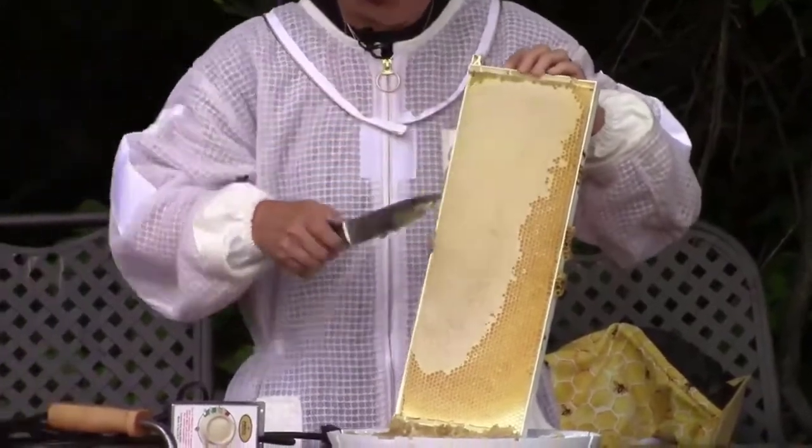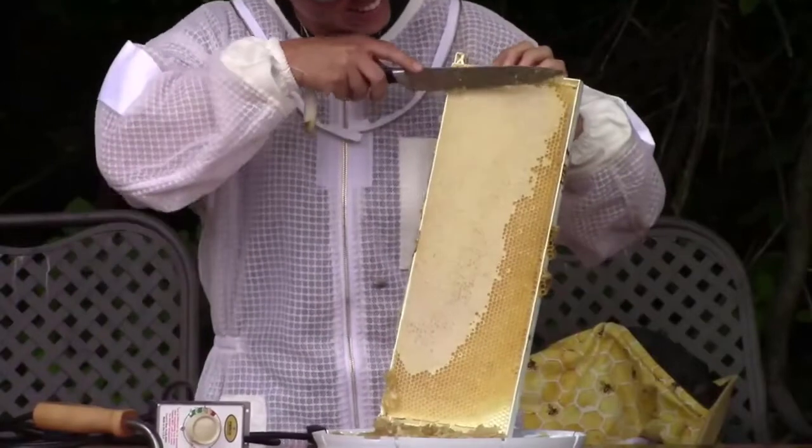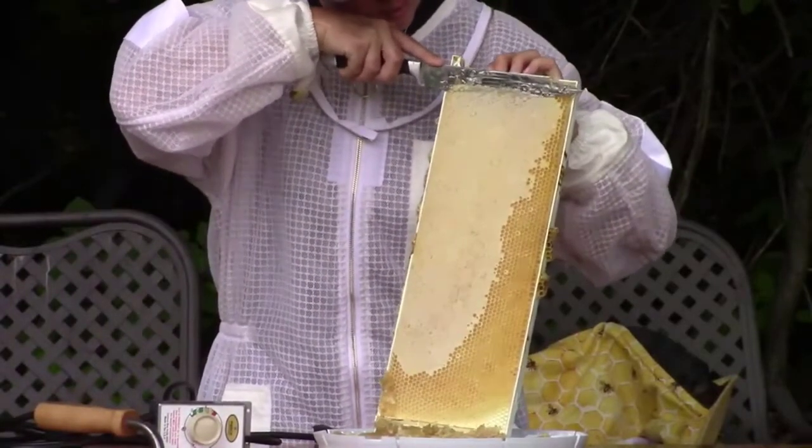Looks like you're playing violin there. If only I knew how to play violin. I have a feeling that if you knew how to play violin, it would help you with your uncapping, maybe.